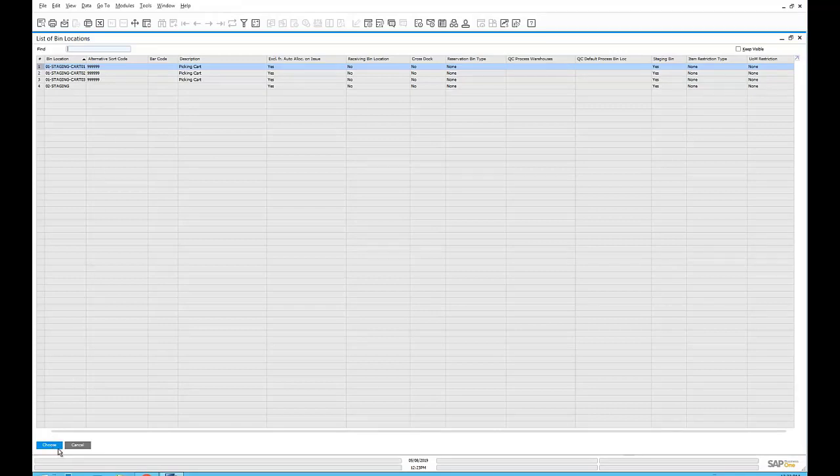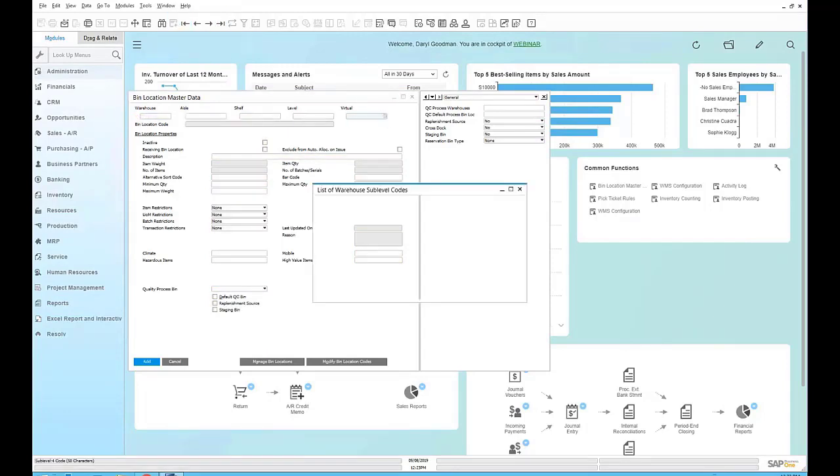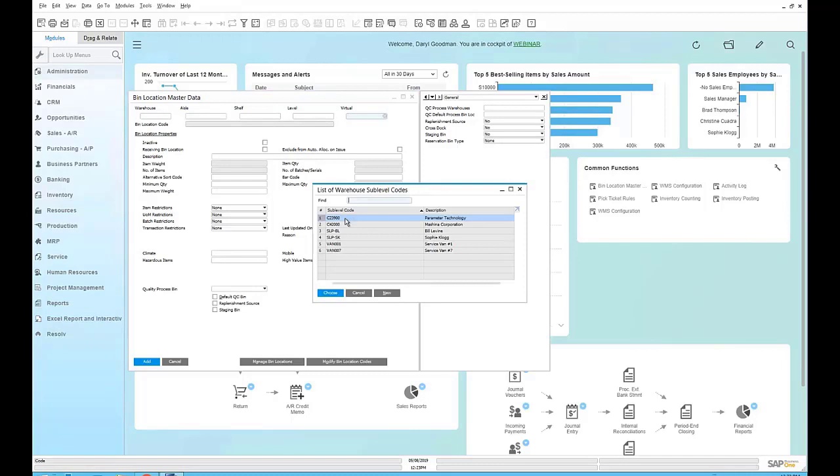Of course, you also have the ability to create virtual locations. So if we take a look at some of the virtual locations, and I'll just pick any bin here, you'll see that you can also create locations that represent customers, such as for consigned inventory, salespeople that might be used for demos, or, very popular, a service van fleet that you can use to replenish and keep that van up to date. This way you can sell and replenish directly off of your fleet, and allow the WMS to make recommendations to transfer and keep track of the fact that we transferred inventory to these people and to replenish their stock.